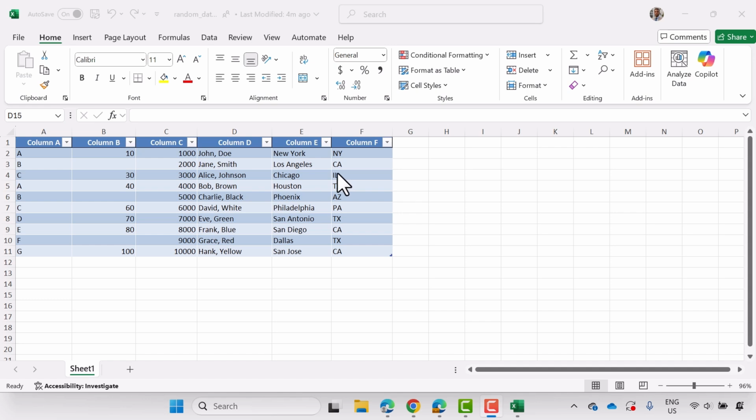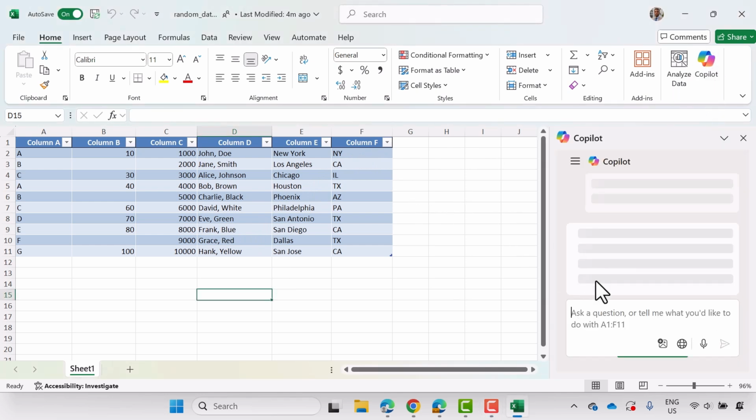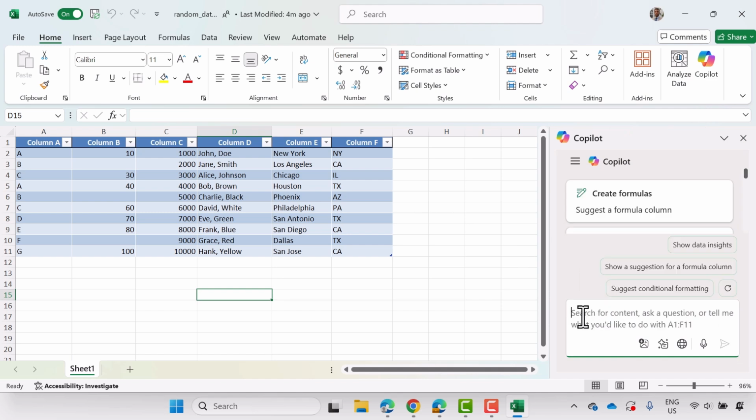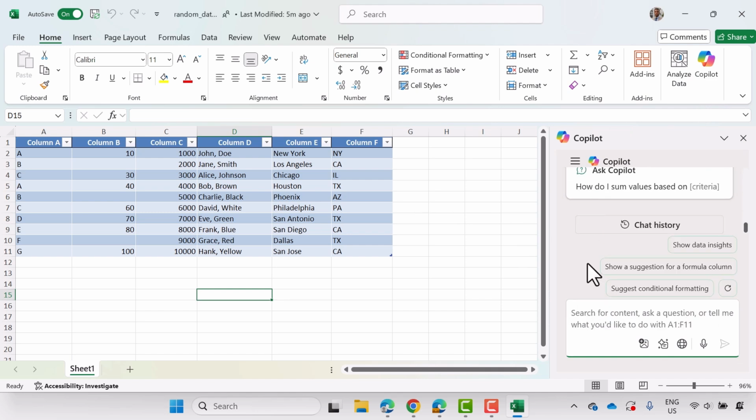So now we are in column A. What we want is to remove duplicate data. If you are someone who does not know how to do it, there is an easy way to accomplish this with the new Microsoft Copilot. Simply click on Microsoft Copilot, and once it opens, you enter the prompt you wish. It actually suggests some options, but we want it to remove duplicates from column A, so let's enter that. Remove duplicates from column A in my dataset.